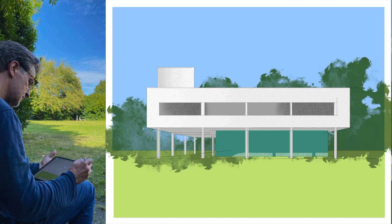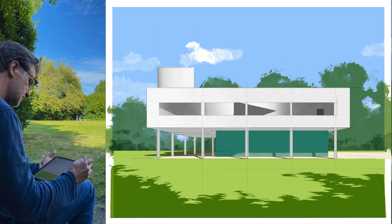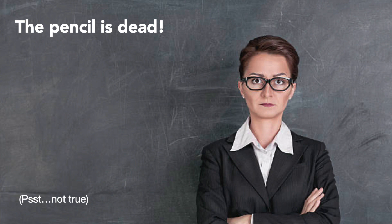Drawing will always be a way to understand and a daily practice that adds value to life outside of the office — whether sketching while you travel, making cards for loved ones, or pursuing your own art. Drawing as a way to see the world in more detail can add richness and beauty to your life outside of work. So to those who say the pencil is dead and drawing is no longer relevant, and that CAD is the only viable way to design anymore, I am here to tell you that's wrong. Our schools and firms have their own reasons for wanting us to think that, but it is just not true.